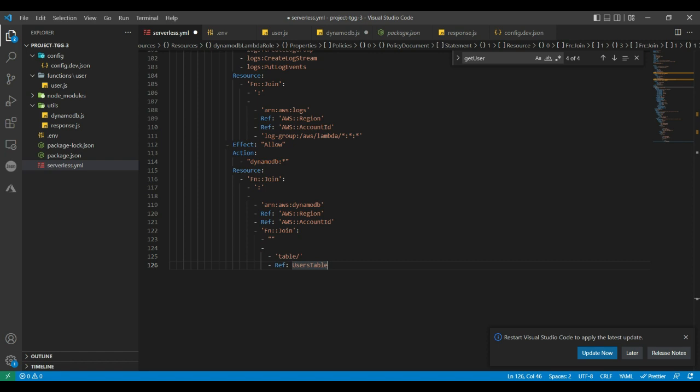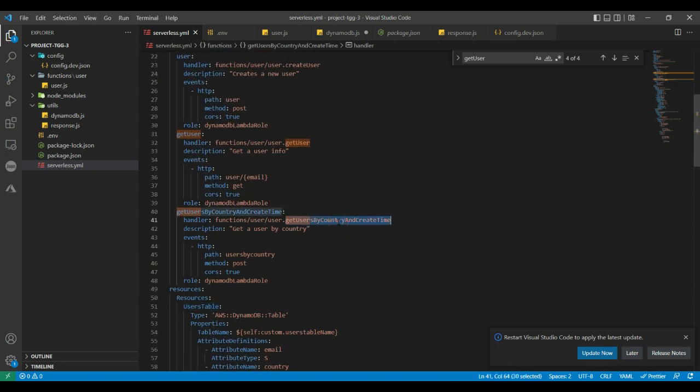To provide permission to the index, what I need to do here is add star. Now this will provide access to my function not only to the table but all the resources under the table, which includes the indexes, streaming, and the primary table itself. That's it.